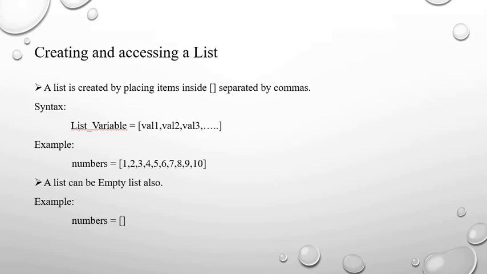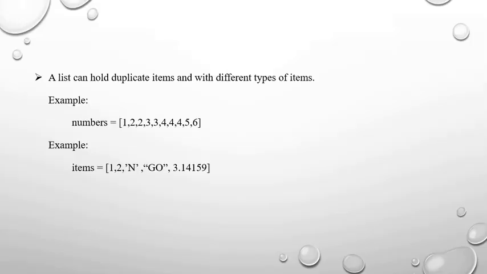We can create the list as an empty list. We have to put the list name and then the empty square brackets. The list can contain duplicate values, so we can provide duplicate values, like if you have to store the mark list, similarly in two or three subjects the students can get the same mark, so we can use duplicate values. And we can contain different data types also. We can use different data types in the list.